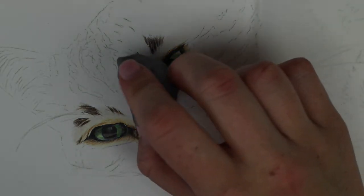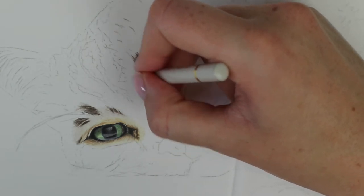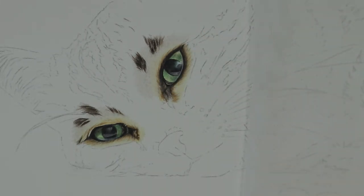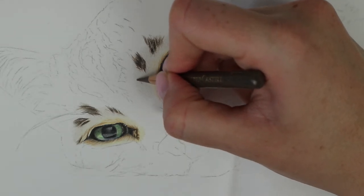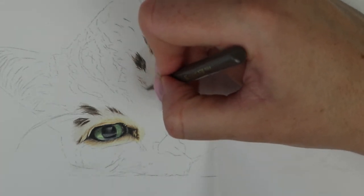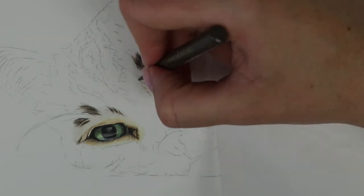Just going to bring it down a little bit here, and I'm going to add some warm grey again. And I'm going to use nougat just to add a couple of those browner hair strokes here. Paying really close attention to the reference picture so I don't put them in the wrong place. Spend a lot of time looking at the picture.